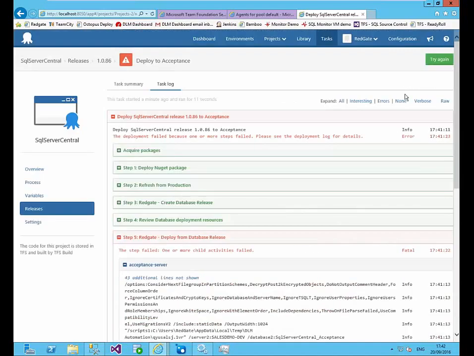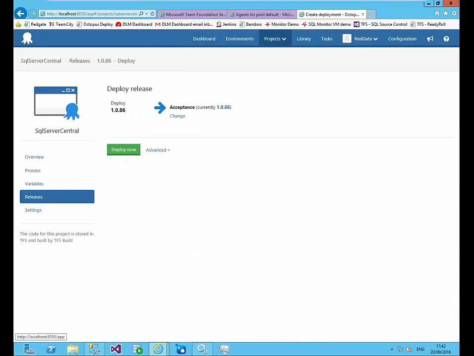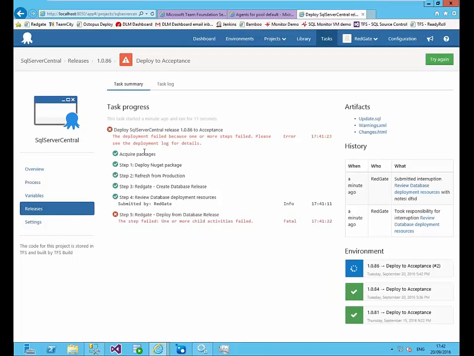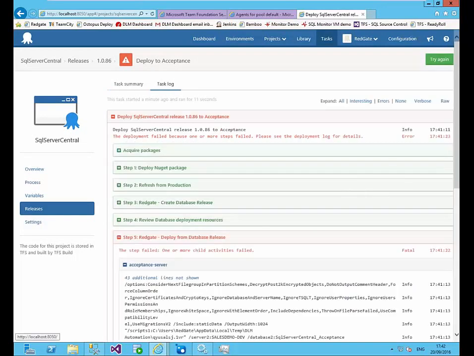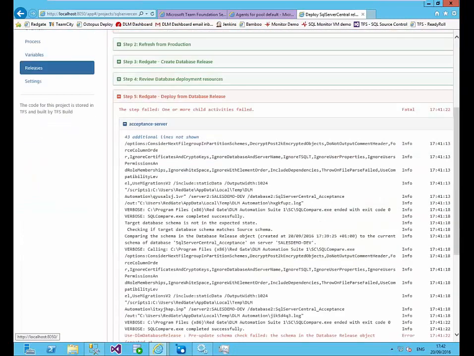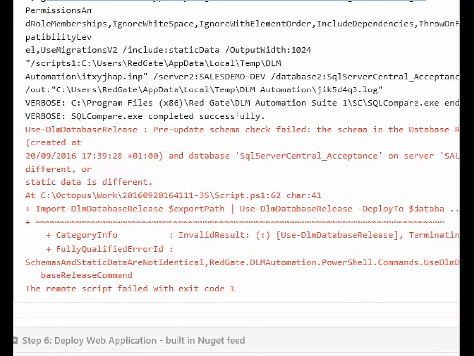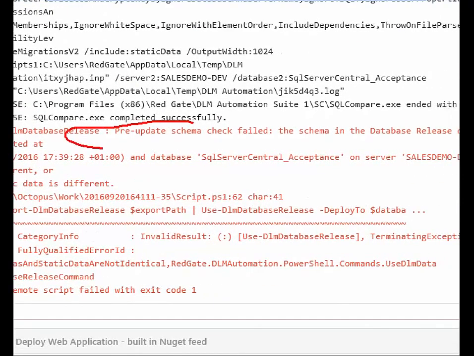Oh, I think I have to redeploy this again. Let's try it again, because I think I had those two deployments in process. This is one of those nice things when I look at this. I can see this deployment failed, and I can see why, right? At the top level, one or more steps failed, and then as I scroll down, I can see why did this fail? This is one of those great things that Redgate does, it does a schema update check. And so this is one reason they package that.